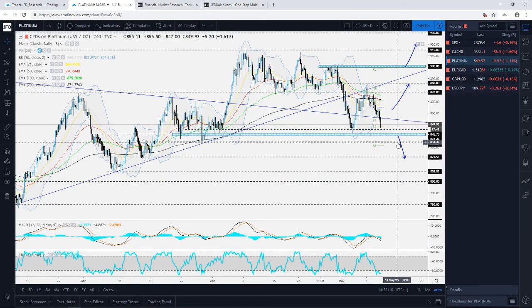Of course, the 835 level could be for those who are more on the cautious side. But if this decides to drop below the 841 level, this is near the lows of the 2nd of May, basically. So if we see a drop below this, that's great. We may see a further slide lower, but this is, of course, where we will target the 835, but if that fails to hold, then yep, further declines could be possible.